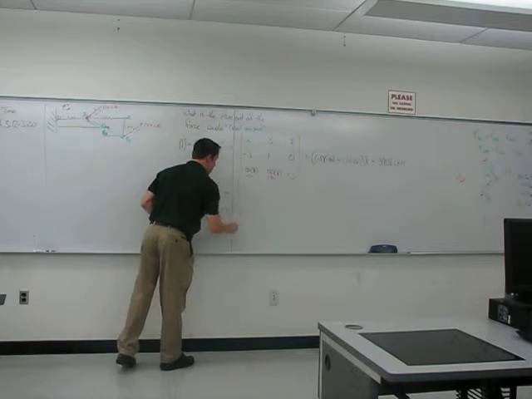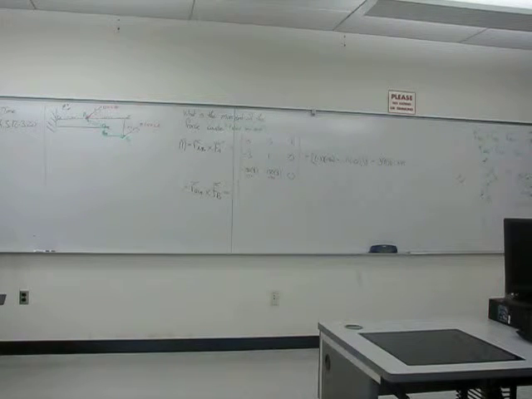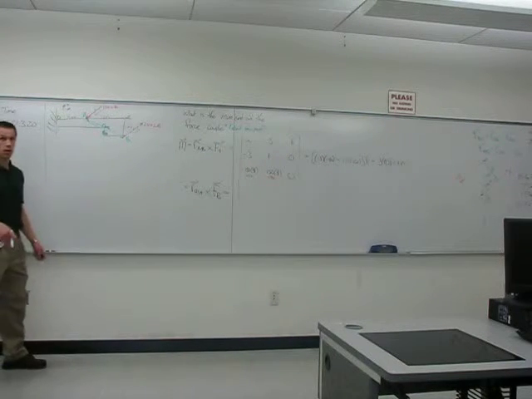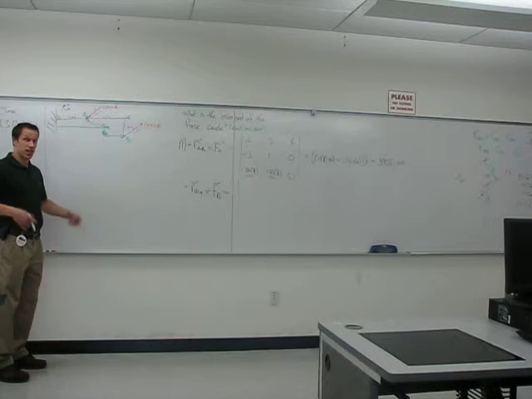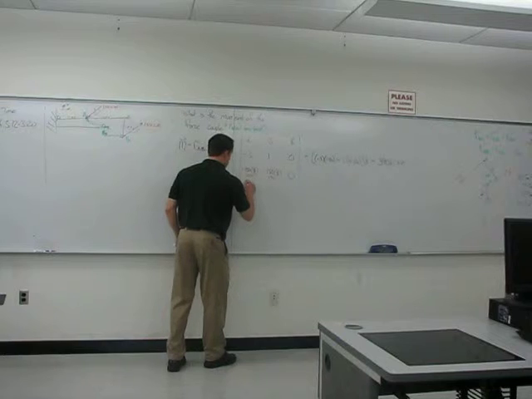Okay, so let's first confirm that this gives us the same result, because you don't have to sit there and wonder which way should I make my position vector go, and which force should I use in the cross product? Just make your position vector go whichever way you want, and just use the force that's at the end of it. So we're still going to have i, j, k here.